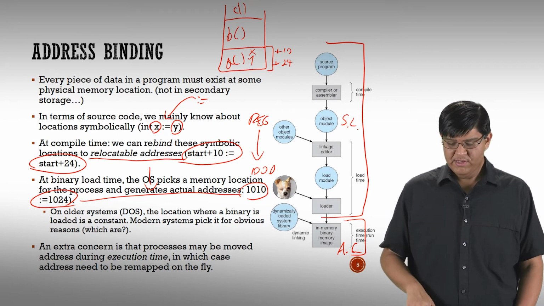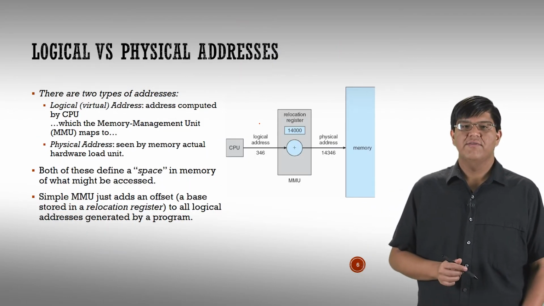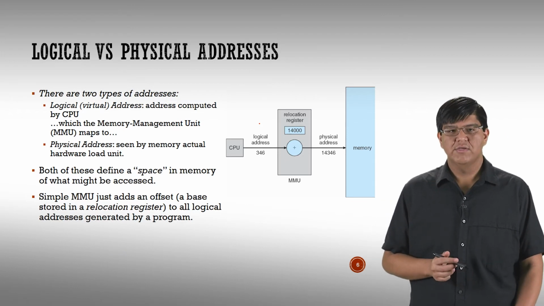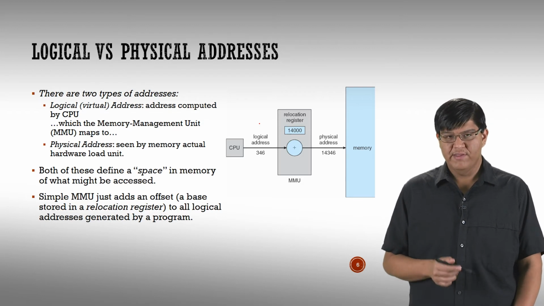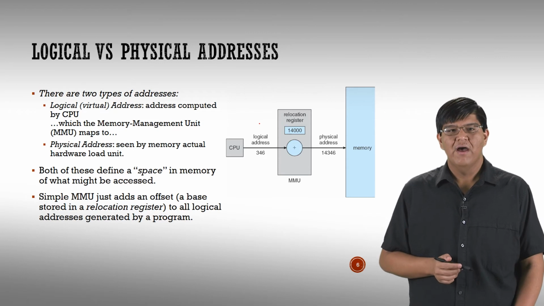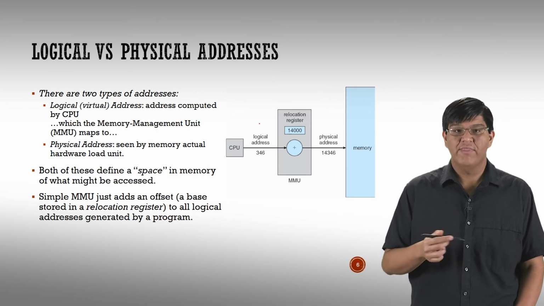All right, so let's introduce a couple terms here in terms of addresses. The terms I want to introduce are a logical address and a physical address. A logical address is the address that's seen by your program, right? Your program lives in this world where it sees stuff starting at address 0 and then going up, so it thinks it lives all by itself. Those are logical addresses. And logical addresses usually have a little bit of logic or math which happens behind the scenes.